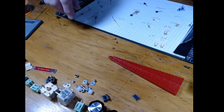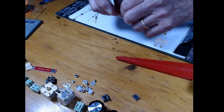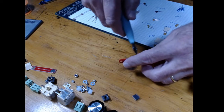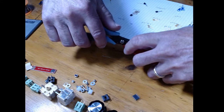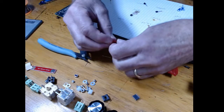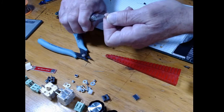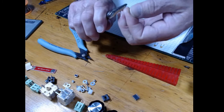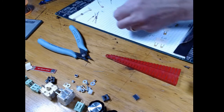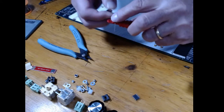You can do the same thing. You can take your lead bender. If you don't have a lead bender, well, you have to bend these by eyeball. So I'll just leave it on there for a minute. I'll take my cutters, lining up to the bottom of this thing, and make it pretty much even. So when I take it off, I'm putting it halfway through my pliers. Again, I'm trying to make them all uniform. So halfway into my pliers, bend them out at 90 degrees, and there is the 4.7K, all nice and bent. And you just do these with all of your parts.